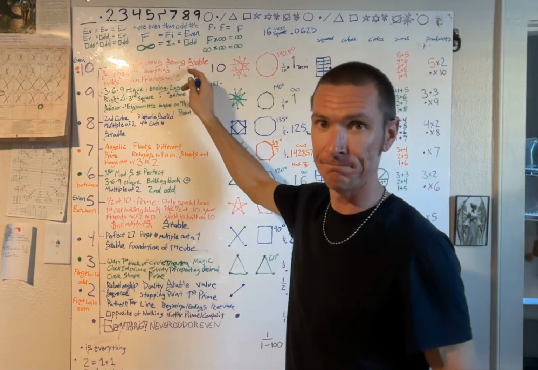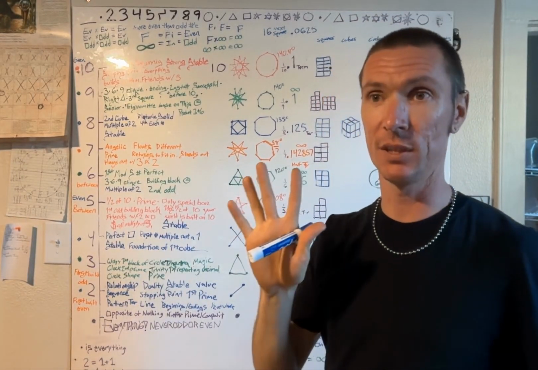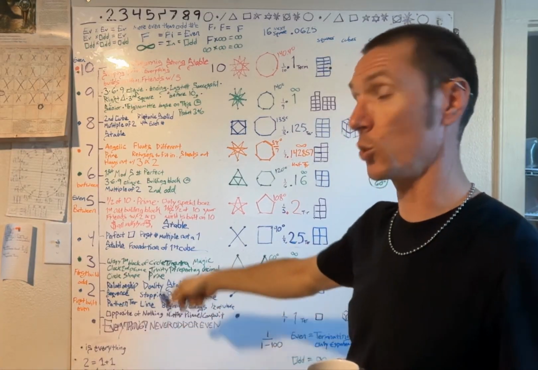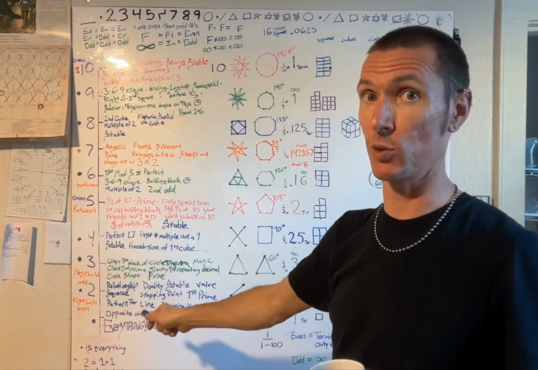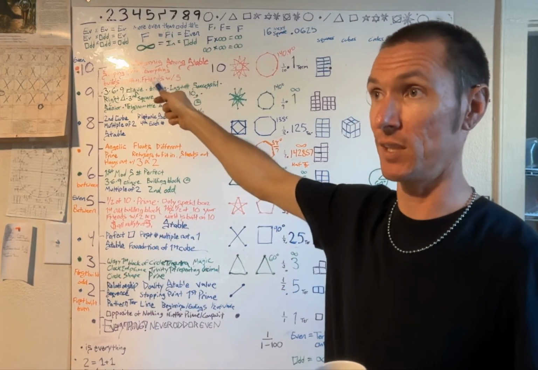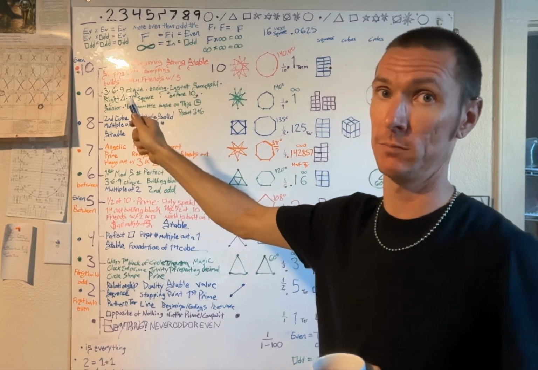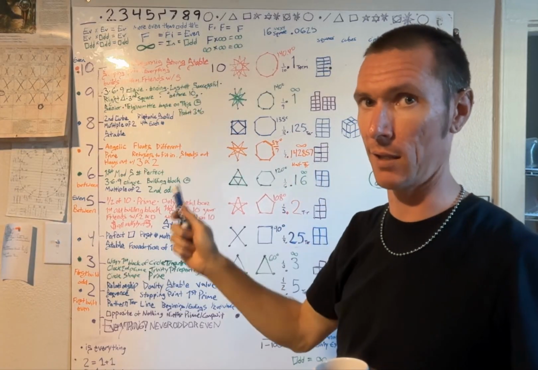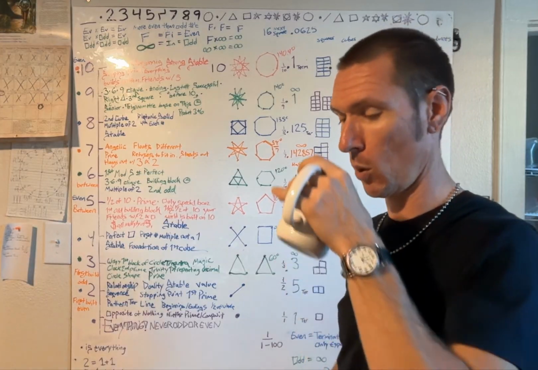And then you got 10. 10 is your decimal system. 10 is the most stable. It's 2 times 5. Prime factors of 2 are stable. Prime factors of 5 are stable. 2 times 5 is 10, making him the most stable number. 10 is the most stable number, which is why our entire number system is decimal. It's all base 10.